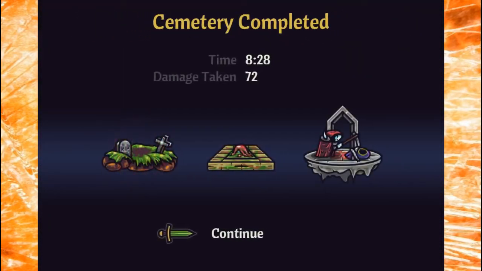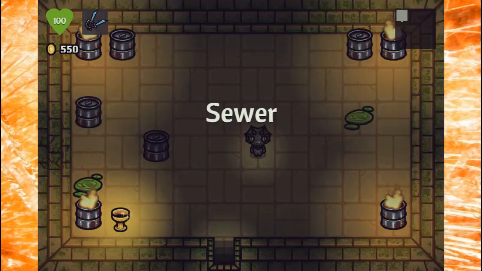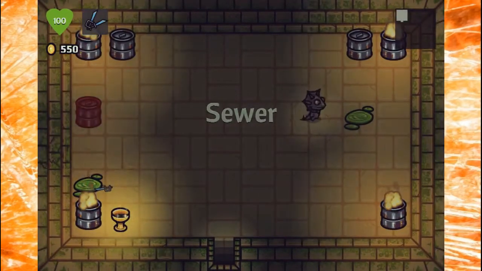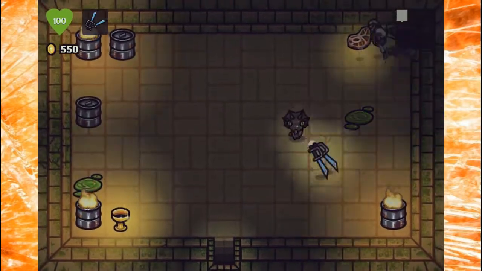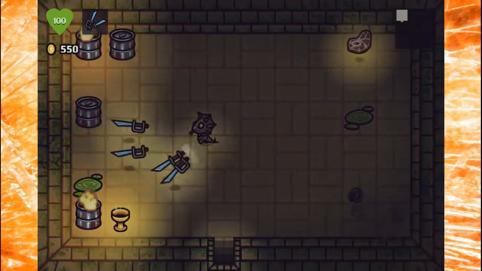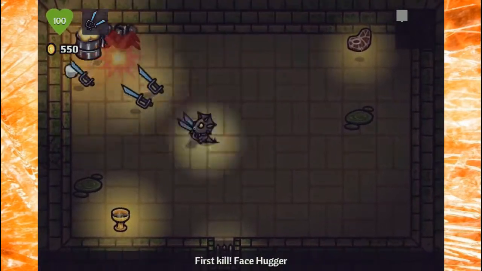Cemetery completed. 8 minutes, 72 damage taken. Alright, cool. We're one third of the way there. Sewer. Okay, do you get hurt on this? Let's find out. I don't know. Either we do or do not get hurt, and it doesn't matter because I have that one poison anti-venom ring on, if you guys remember.